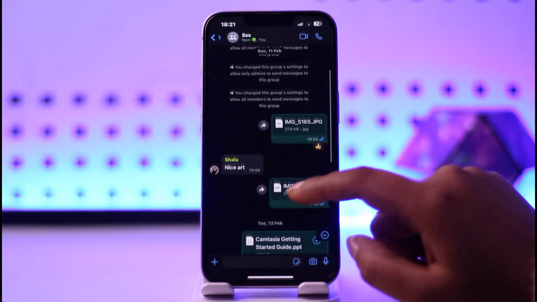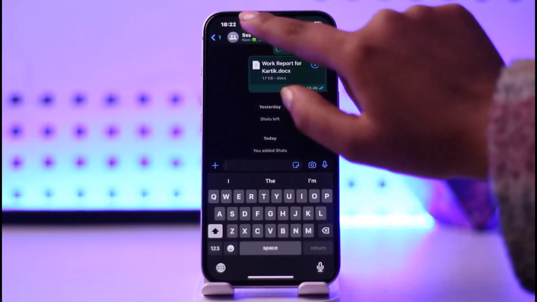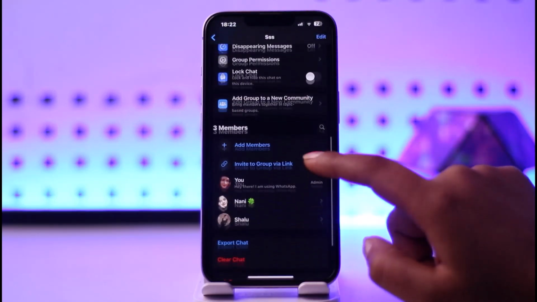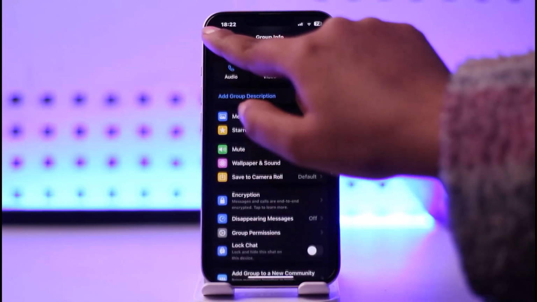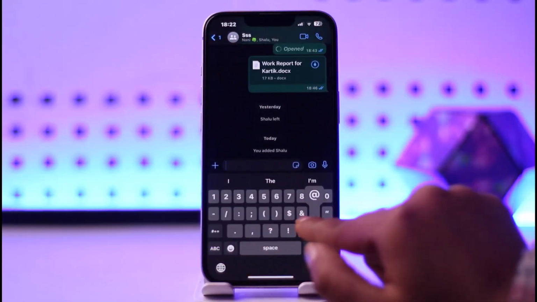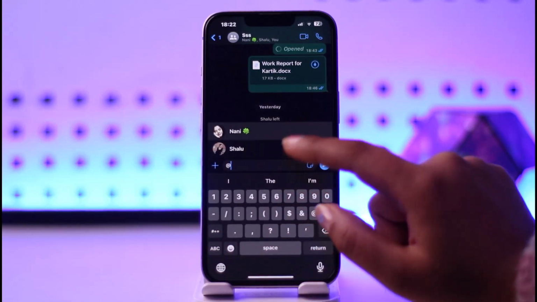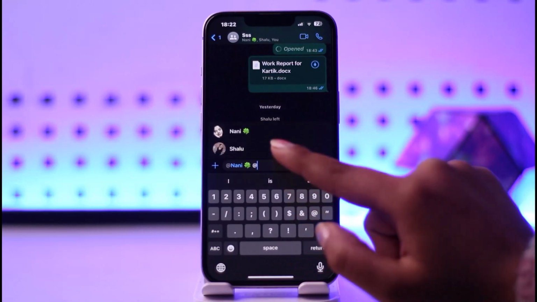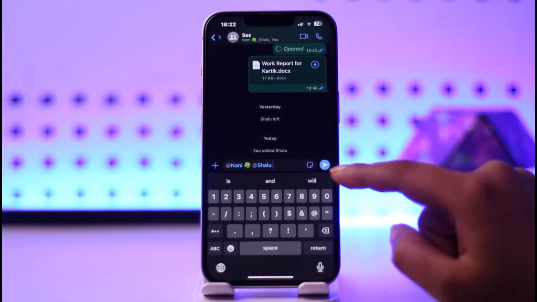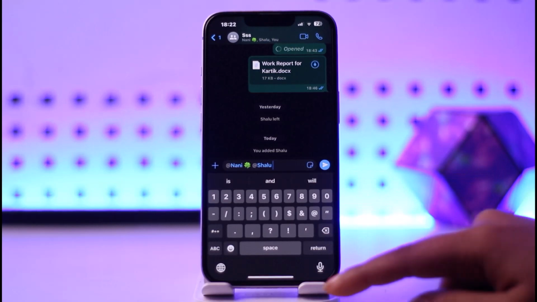Over here in this section, if you would like to mention everybody, you can see we only have this many members right over here. So if we go back to the message section, simply type in @ and now we will find all of the users that we can mention. Go ahead, tap on it again, tap on this, and now we're going to tap on them and tap on the sun icon, and we will be able to mention them all at once.